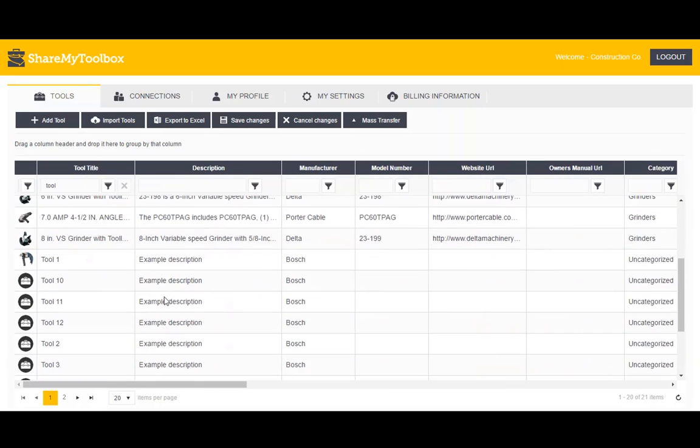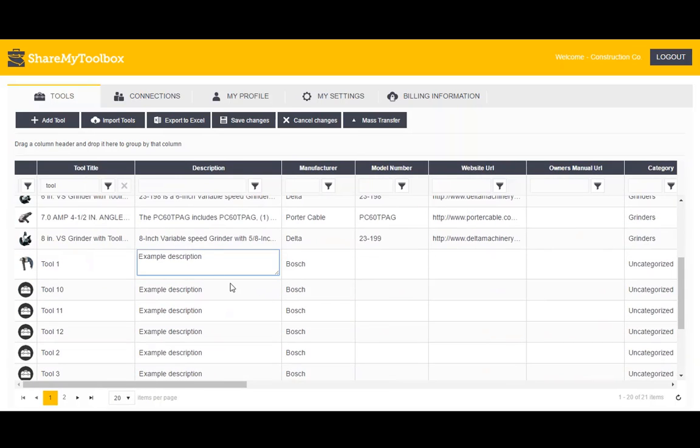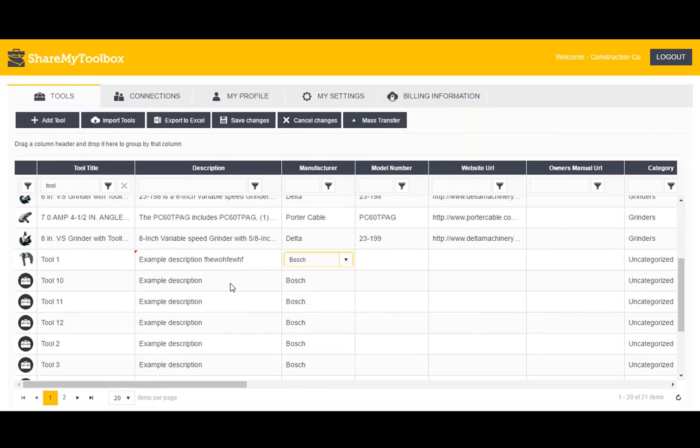Once you import it, of course, anything can be edited. Just click on the field, you know, continue typing something, tab over. If you edit the record, it will have a red triangle at the top of the field indicating that field has not been saved on that record. So you would click Save Changes, and that's now added to the database. This concludes the tutorial on adding tools via the import method on the web interface.